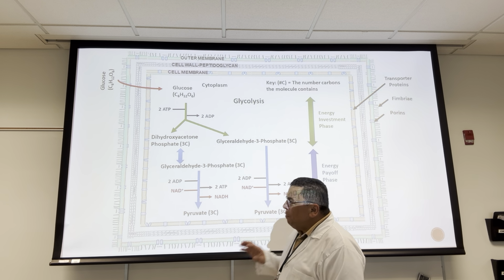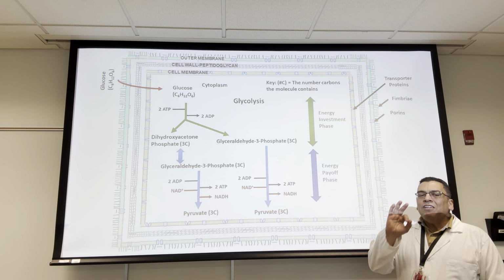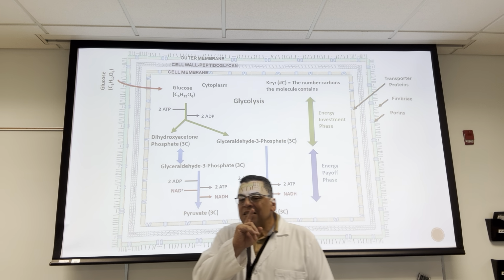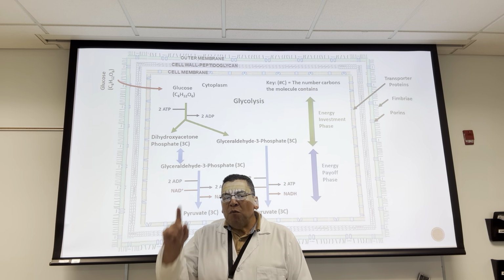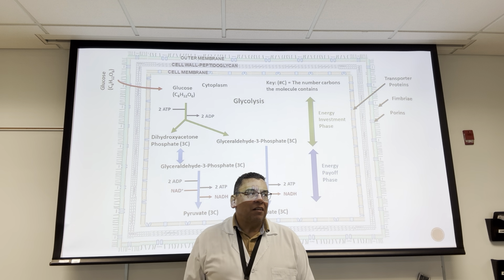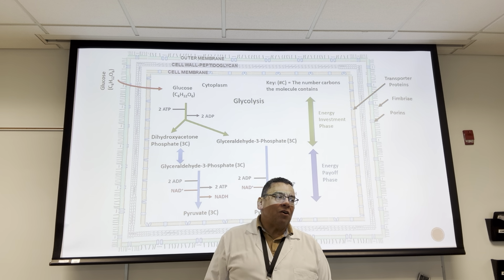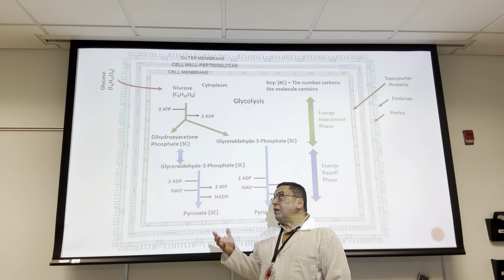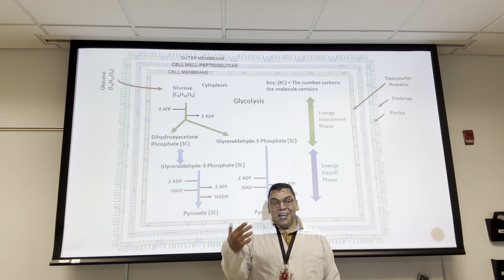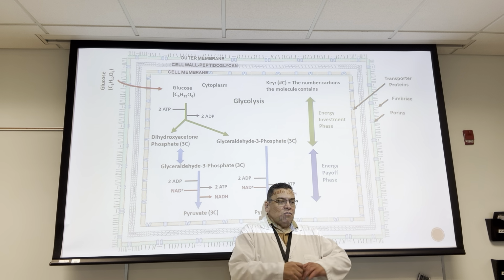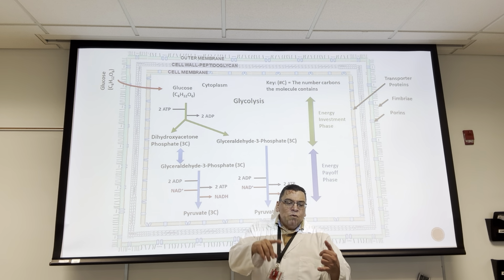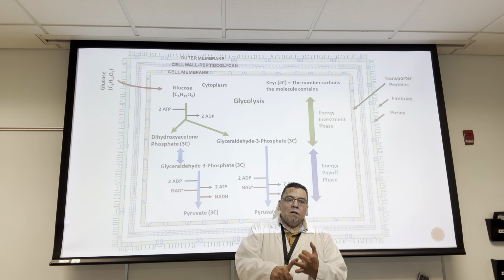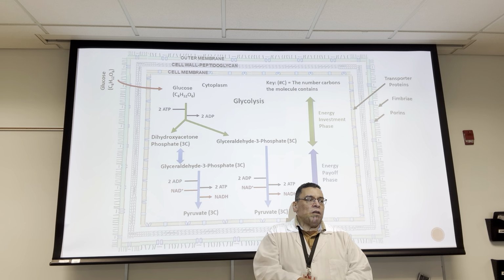So at the point of pyruvate, the cell will check if oxygen is present or not. If it is not present, the pyruvate will be fermented. Into what? We'll talk about it on Thursday. We're going to talk about the scenario when oxygen is present. It's going to do the big one: the pyruvate oxidation, followed by the Krebs cycle, followed by oxidative phosphorylation.